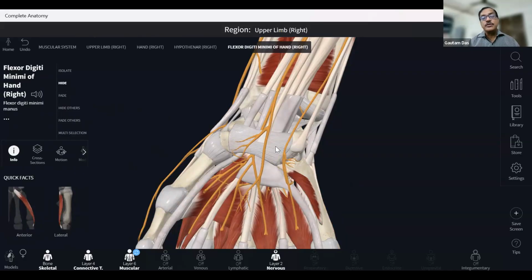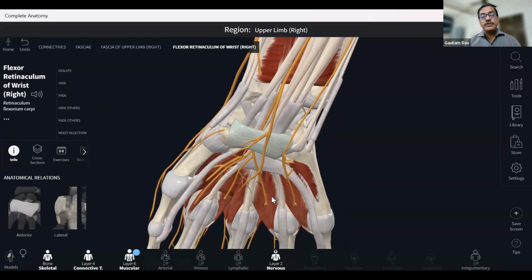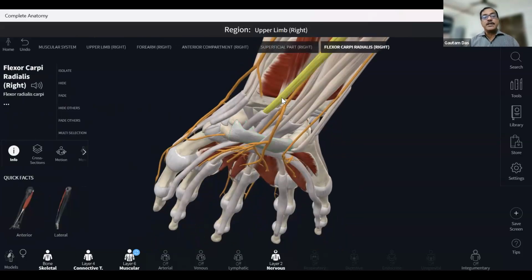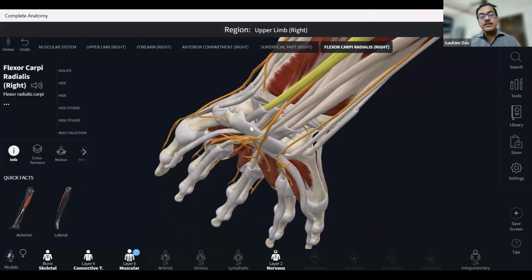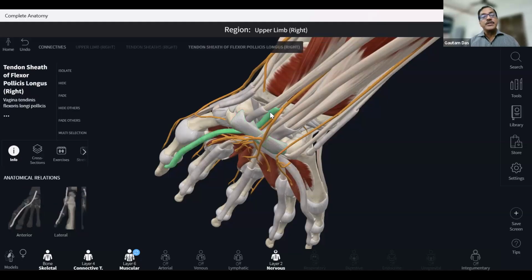So this was the flexor retinaculum. And if we are looking at this flexor retinaculum, this tendon, which I was telling you, the flexor carpi radialis, is not a component of the carpal tunnel. If you can see, the flexor retinaculum is encircling it. The other tendons, the 9 tendons, including this tendon, the flexor pollicis longus, are within the carpal tunnel.